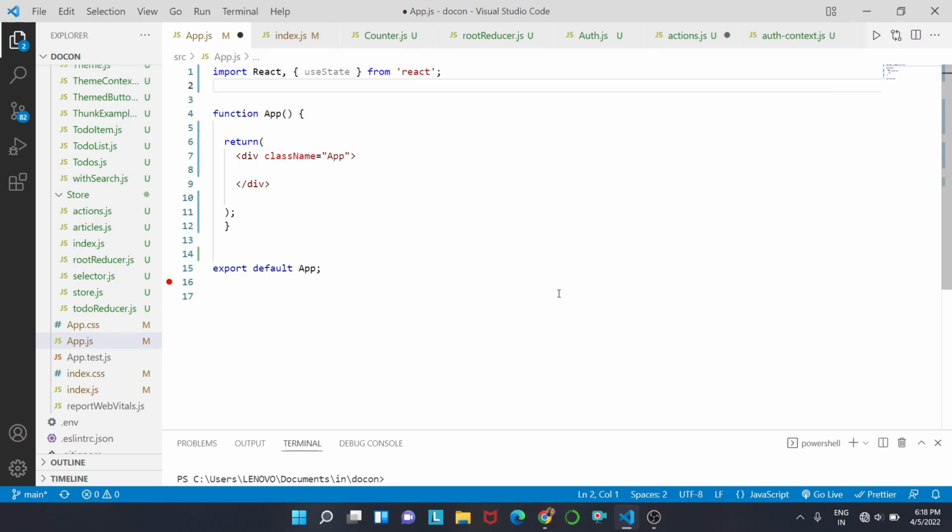So instead of using Redux as state management, we can use the inbuilt hooks that are available in React itself. Eventually, you can replace or move a project that is dependent on Redux to the inbuilt hooks.